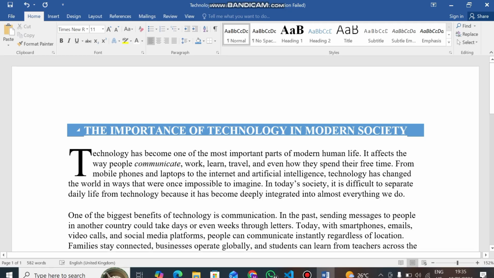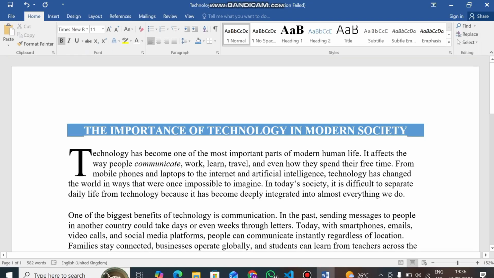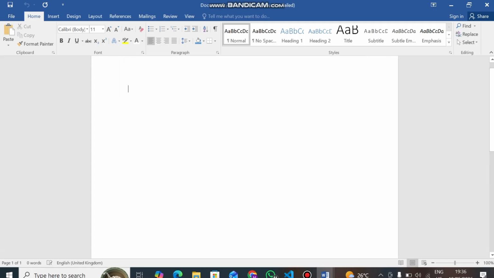Okay, so now I'm going to open any document. So you have to say how to open any document. Let's say this one document, I want to open another document to do something else on it. All you have to do is go to File, click on New, or Control and N. If you're using Mac, that should be Command and N. So Control N, you have a new page. Mine is zoomed, that's why it's like this. So yours might not be this close to me. Mine is zoomed, so you can see it very well in the video.